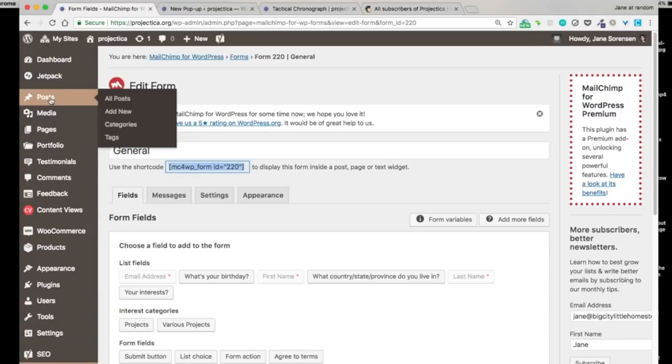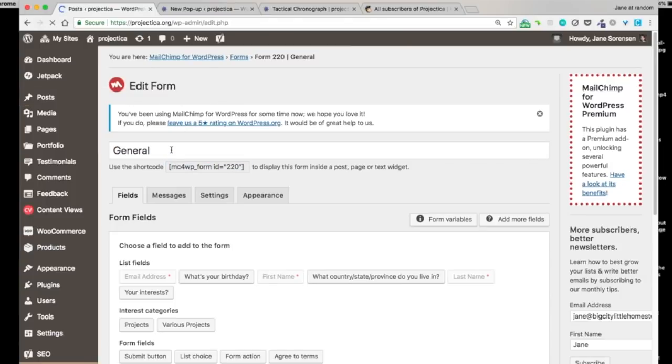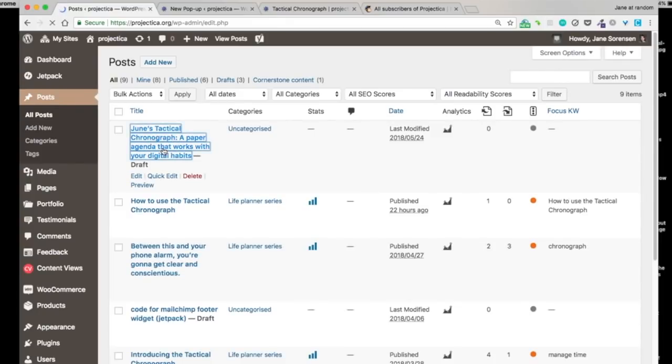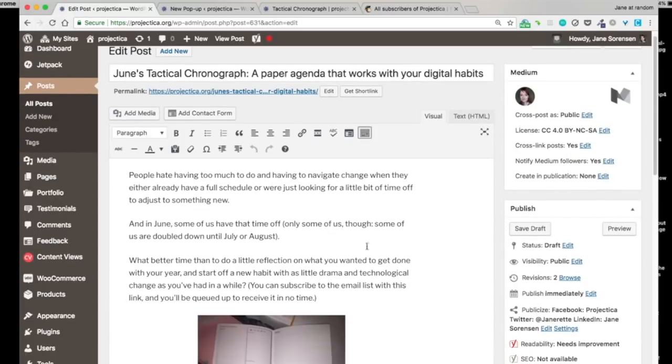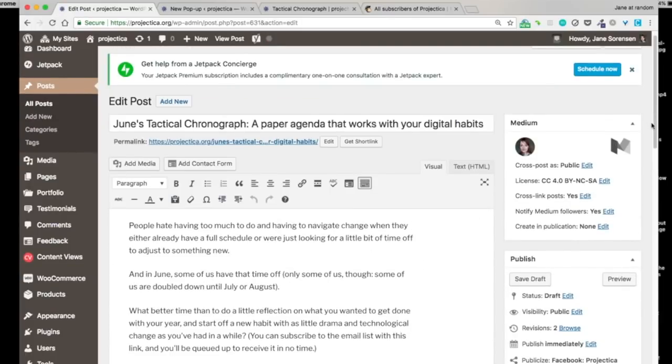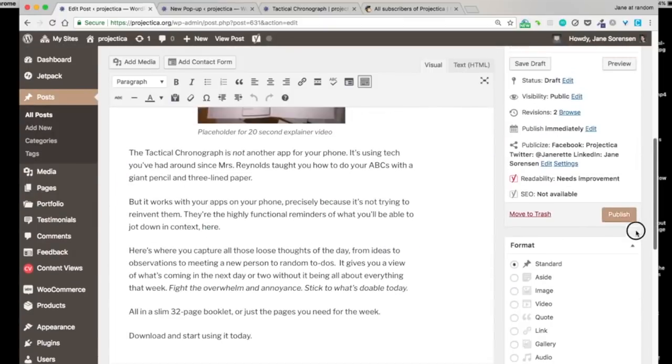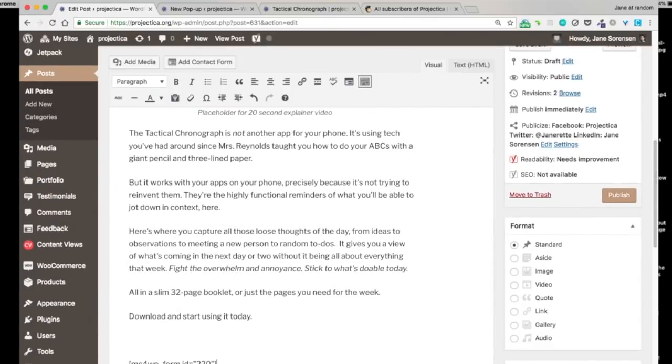Then we will go back to the post. Got to simply use the back button for it. And we're going to drop the form at the bottom of the blog post.